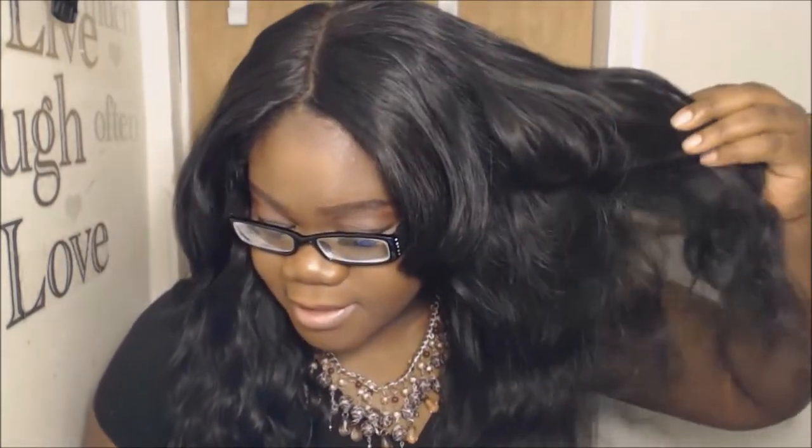We're here from my previous video, the Maven giveaway hair video, and this is how it looks. It's in its natural state. All I did was wash it, condition it, and air it out to dry. In the process of it drying, I would come out into the hall and comb the hair maybe every hour while it's drying. What it does is it creates this fluffiness, this luxuriousness of the hair — it separates the strands and allows it to dry beautifully.